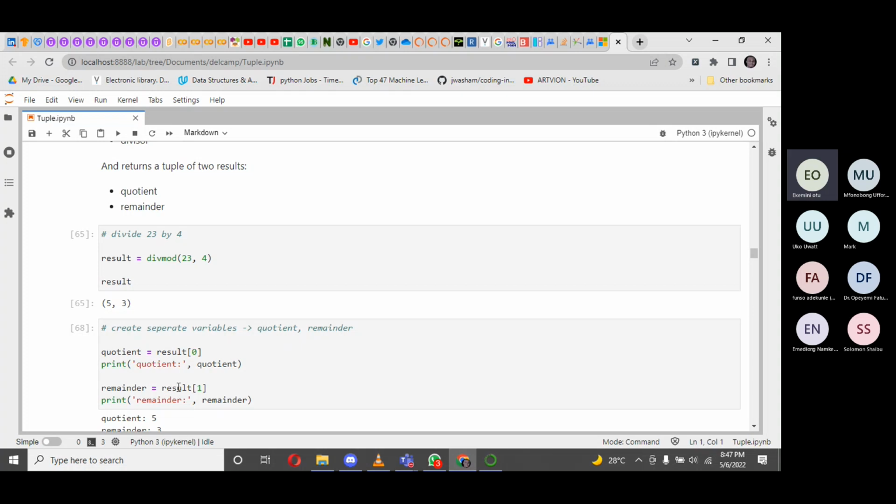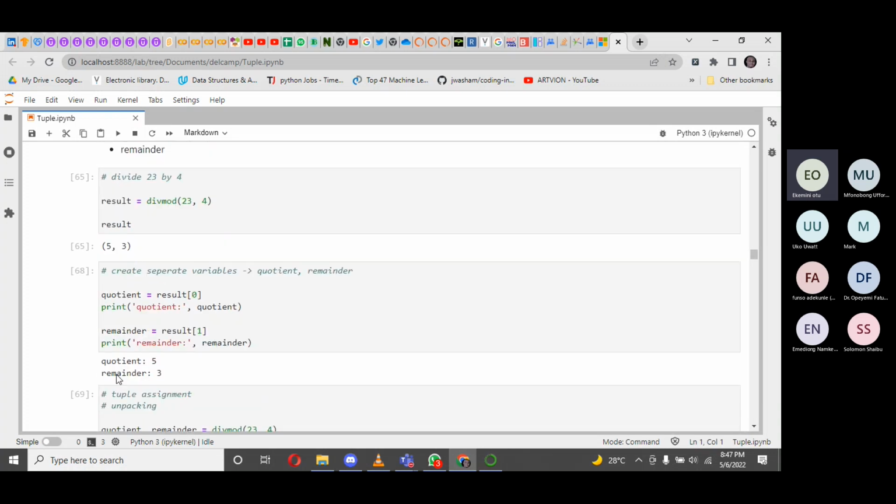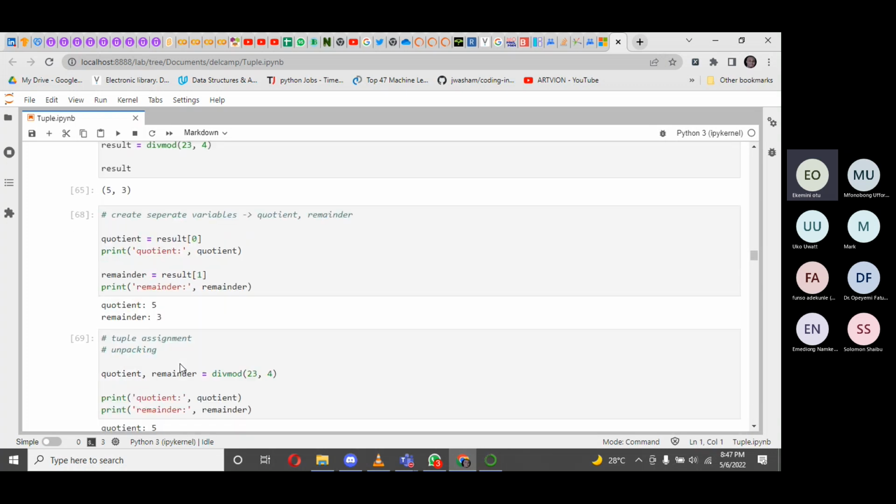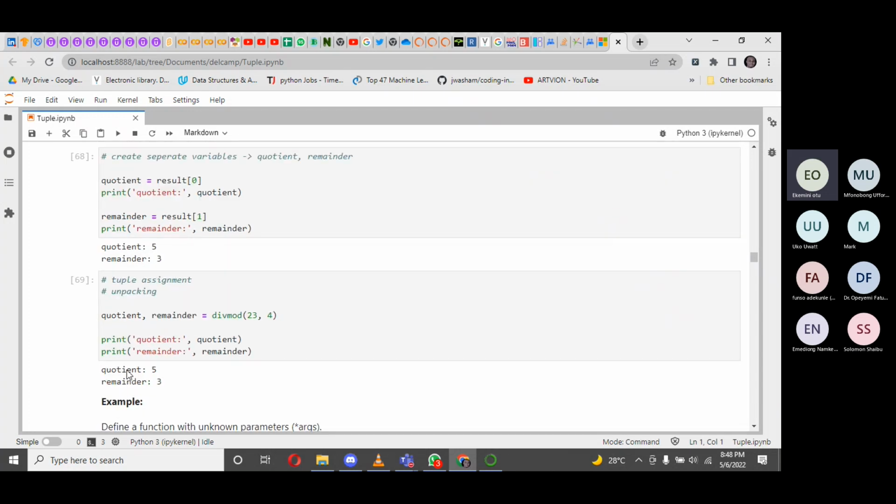We call out the name result, we put the index, and we print out the two of them. If we print it out, the output will be quotient is 5, remainder is 3. So you can also see tuple assignment. You could have just done it straight up, without all this work that we are doing. We don't want to waste much time. You could have just done quotient, comma, remainder equals to divmod, and this could take any names, but we just want it to be descriptive enough. The unpacking itself is going on right now. So by the time we call the function divmod, it gives us exactly what we need, and we print it out, and it gives us the very same thing that we went through all these lines to do.